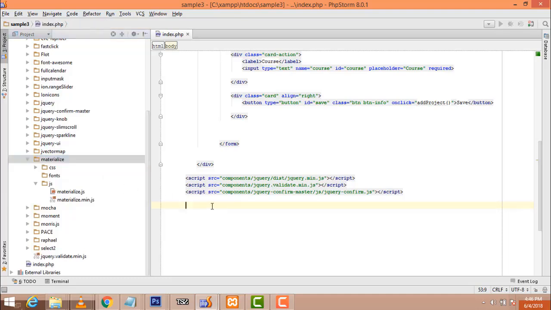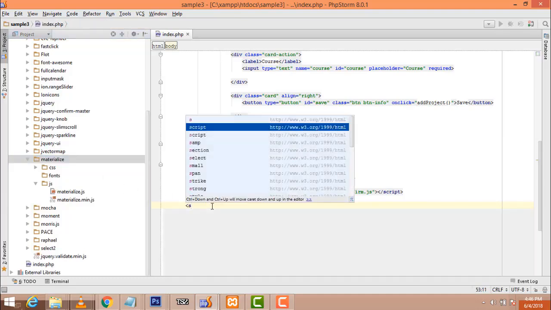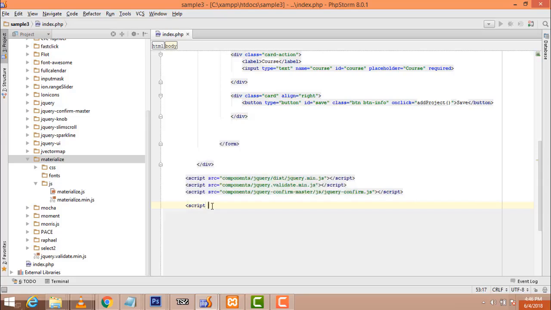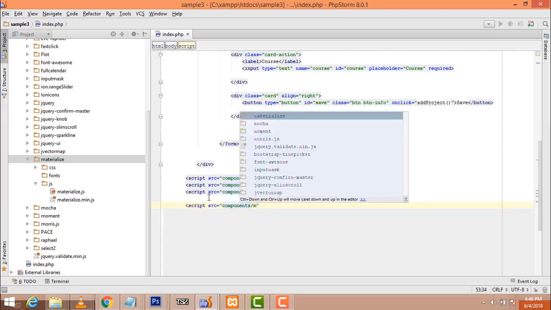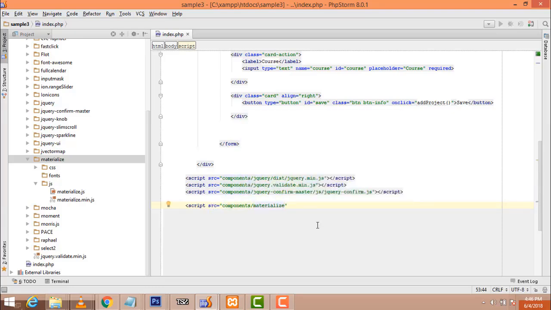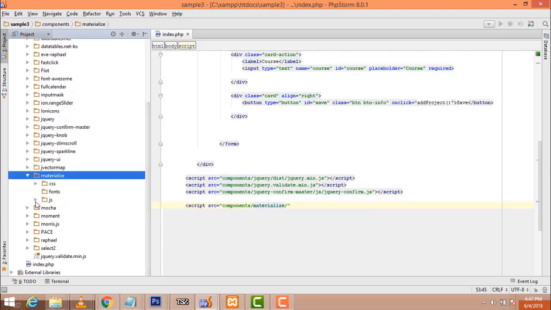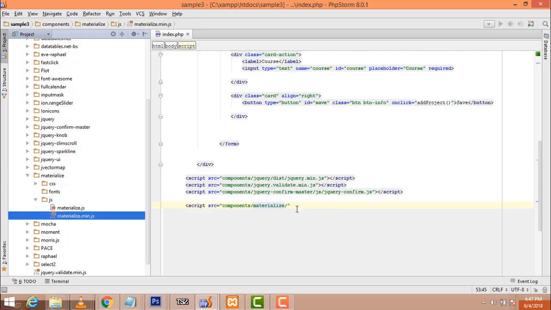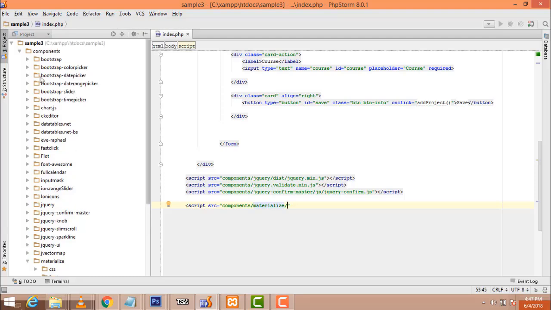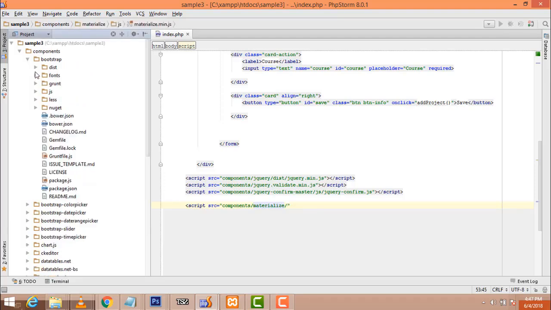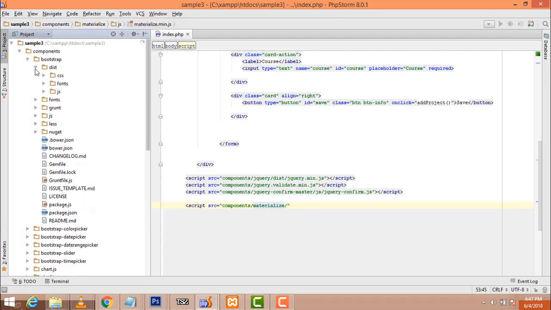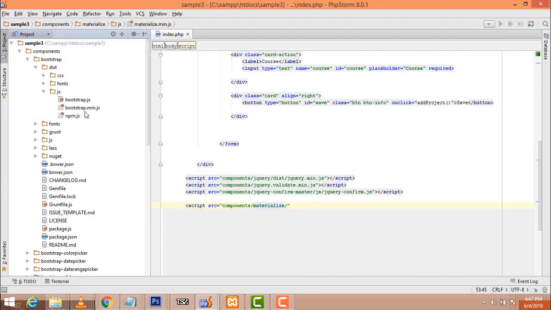So how to link it: script src, source folder component. Inside the component folder, there will be the folder called Materialize. After that, in the Materialize folder, there will be the JS folder, this one. If you link Bootstrap, you can find it in the Bootstrap folder, this one will be the Bootstrap min.js.